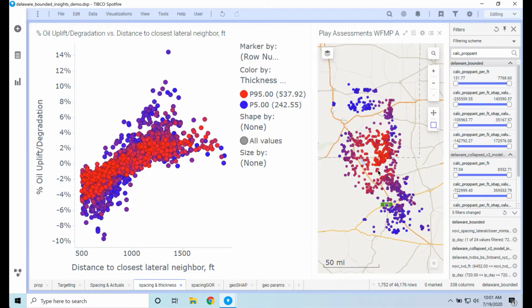So if you were looking at that Concho Dominator pad, that's down here in the thick part of the basin. Obviously that scared off a lot of people for dense development. But in the majority of the basin, they don't have the benefit of having that thick column that can support greater densities. So if you're developing some rocks over down here, or in the far western part of the basin, you would definitely be worrying about your downspacing.